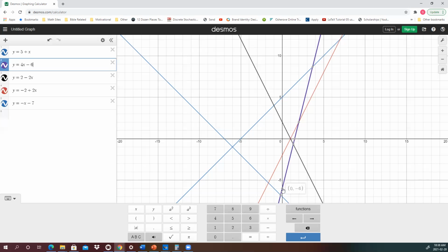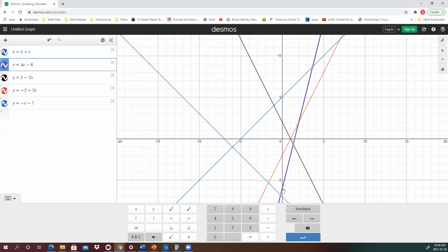So if I use 10 equals 4 times 4 plus c, 10 equals 16 plus c. 10 minus 16, yeah, negative 6. So it's correct. On the graph, I'm getting the y-intercept to be negative 6, and when I calculate it, it's negative 6. So the gradient for this one is 4. So I was correct. The gradient for this one is 4, and the y-intercept is where the line cuts the graph. That's negative 6.